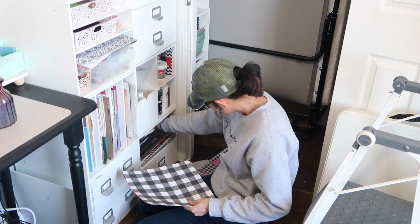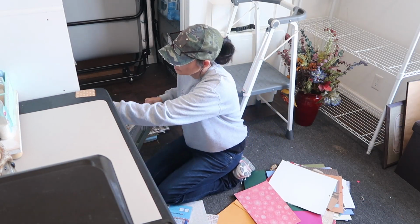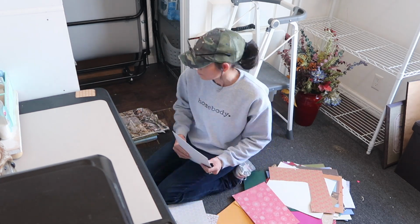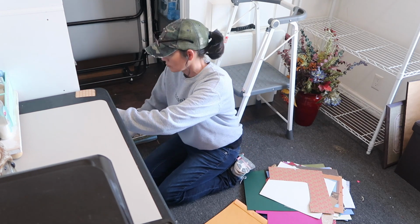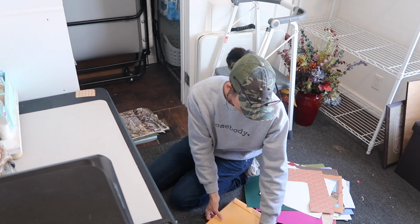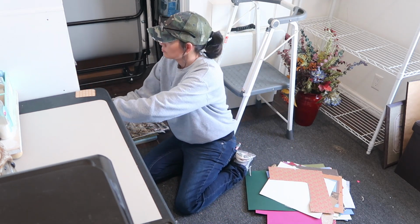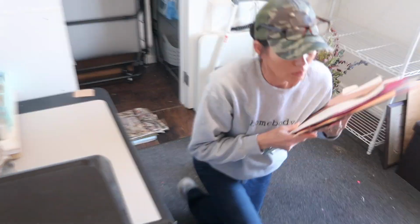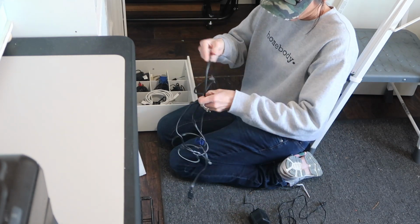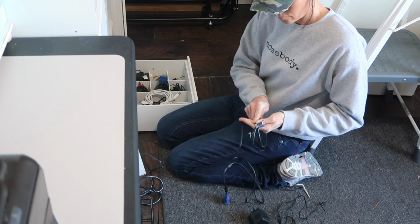So I went through all of the paper and found quite a bit to get rid of, and then I moved over to the drawer. Does anyone else have a spot like that? A drawer of cords, or a bin or a basket full of cords that nobody seems to know what they go to or if you really need them? So I downsized it quite a bit and got rid of multiples, or the ones that I knew we no longer had the items that they went to. But a lot of them we were just unsure of, and so I did hang on to quite a few of them. So it continues to be that drawer.